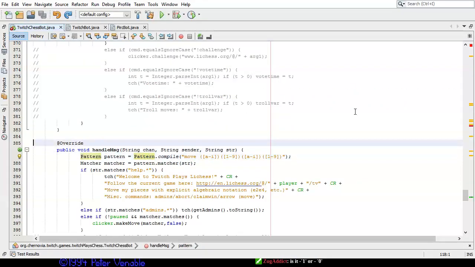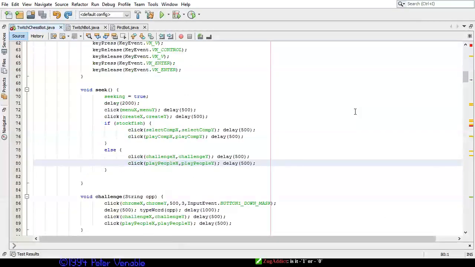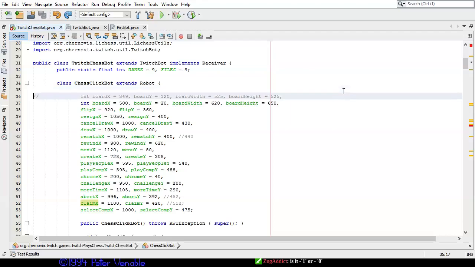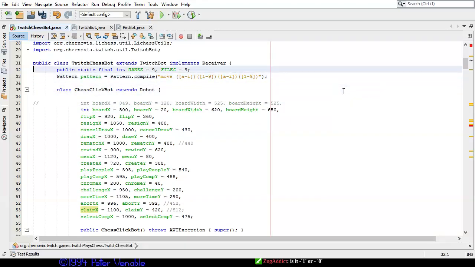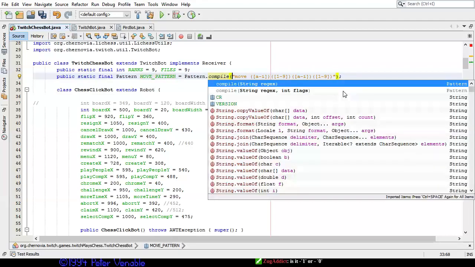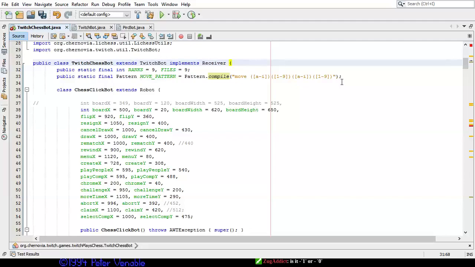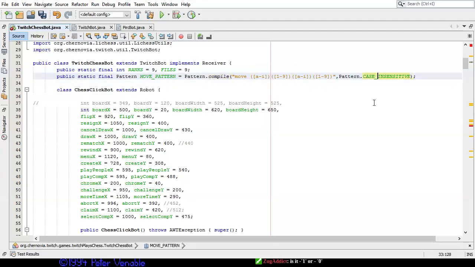So where did I define my pattern? I'm going to define the pattern way up here. Pattern compile. Case insensitive. Actually, no. This is good. I mean, it could make it case insensitive, but don't really care at this point. Move pattern will be like so.